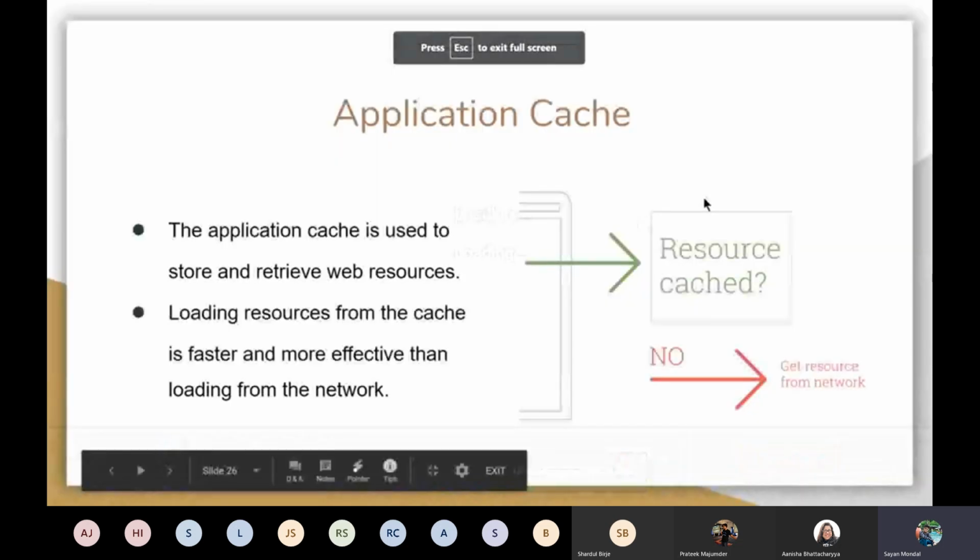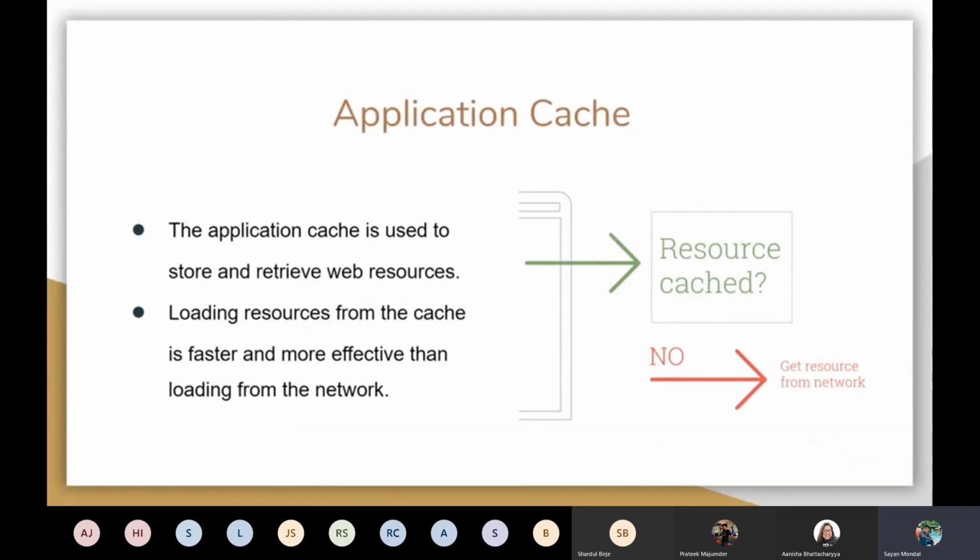Application cache basically finds things from your main cache, the static cache, and if the resource that you're looking for is not there, then it sends a network request, a GET request, and fetches the resource you're looking for, and it stores it back into the application cache. So we also call it the dynamic cache because it loads up only when there is something which is not already satisfied by the static cache, right?